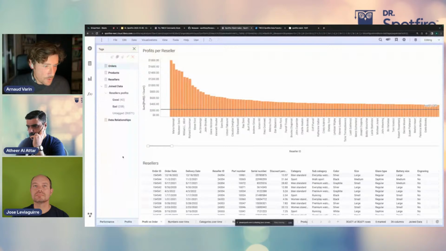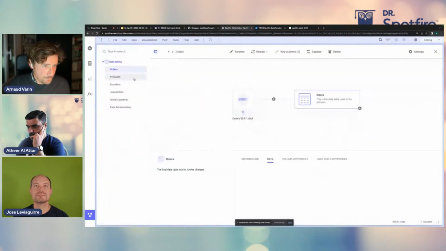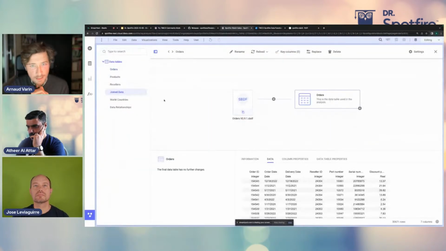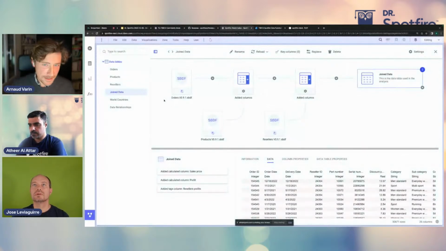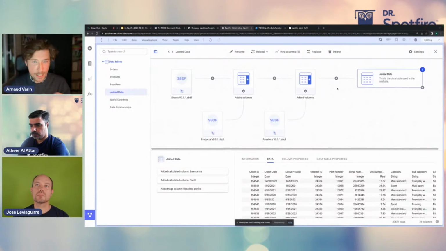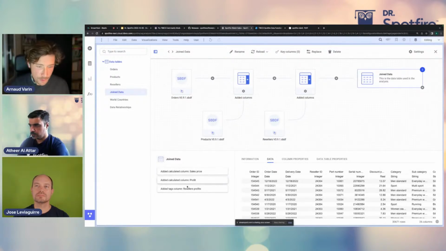All right. I want to move to the data canvas. So we introduced the data canvas maybe a few years ago now as a way to see the backstage of your analysis, giving you the data perspective, how your data is constructed under your analysis. So you have this nice pipeline view where you see how I shaped my data. You see here I started with one data set that I added as a column. I did some joins, and I ended up with my joined data with some calculated columns and the tags that we just did, actually.